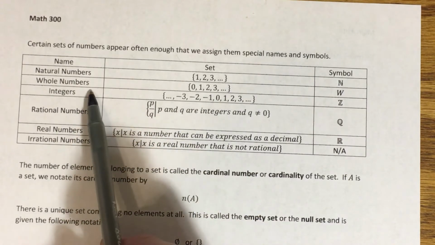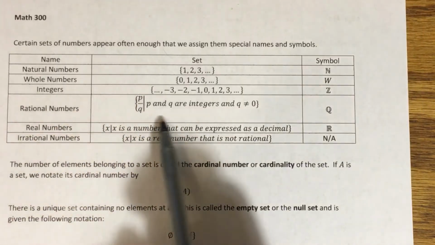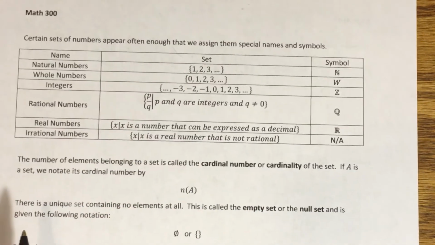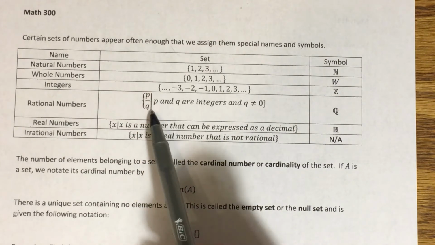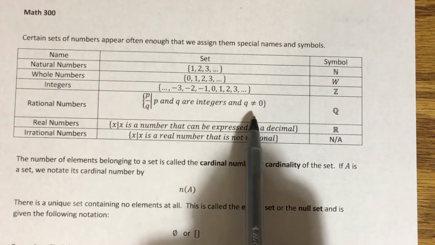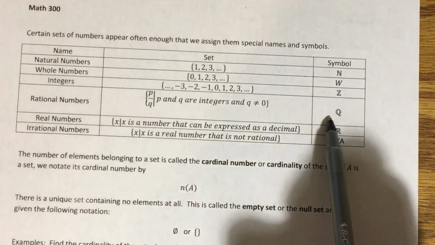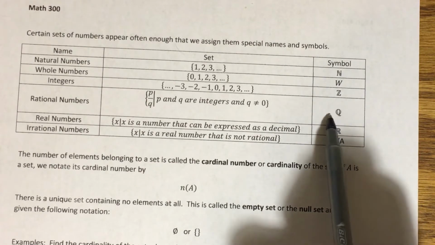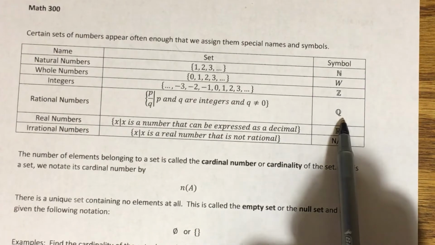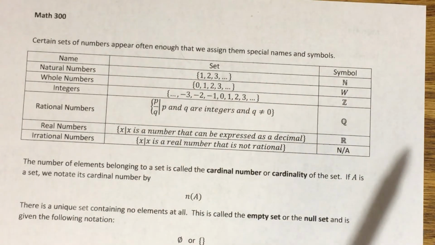Okay. Moving past that, rational numbers. What are the rational numbers? Well, we saw this description for a set earlier. The rational numbers are the set of all fractions p over q such that p and q are integers and q is not equal to 0. The symbol that we use for the rational numbers is a blackboard bold capital Q, which has this kind of thick outer edge here. Q stands for quotient, and that's what a fraction is. It's a quotient. That's why we use that.